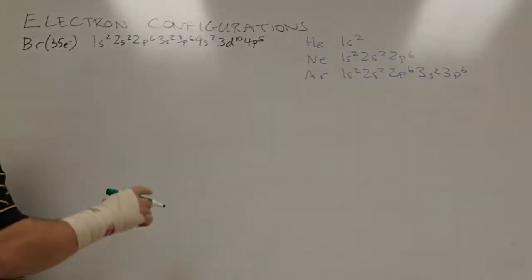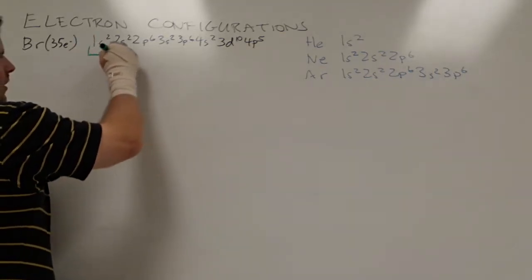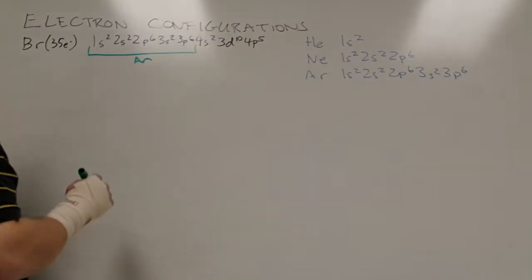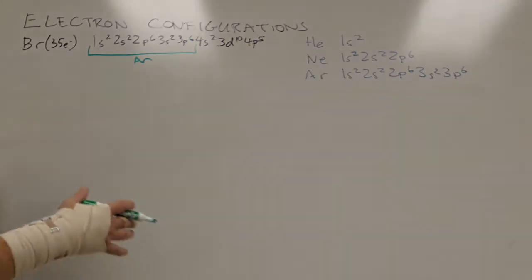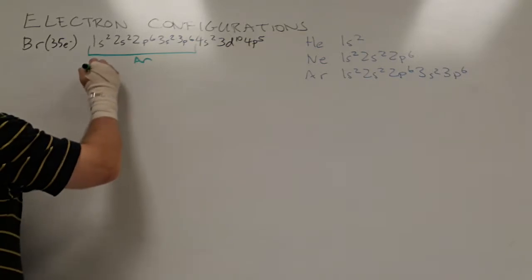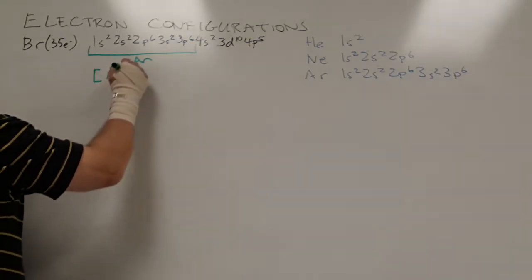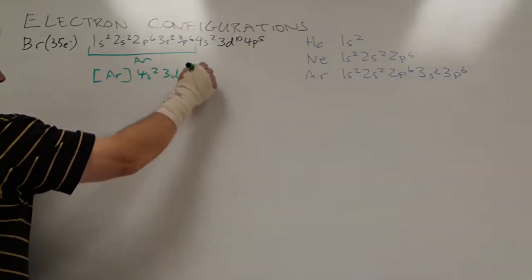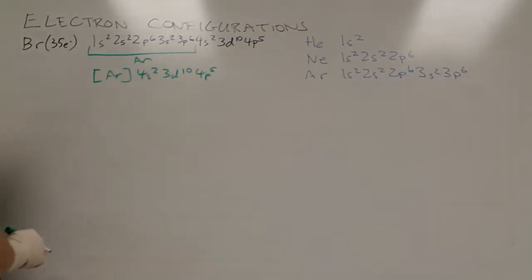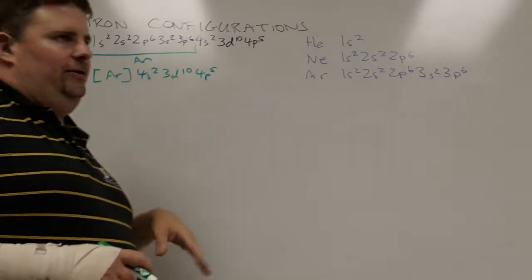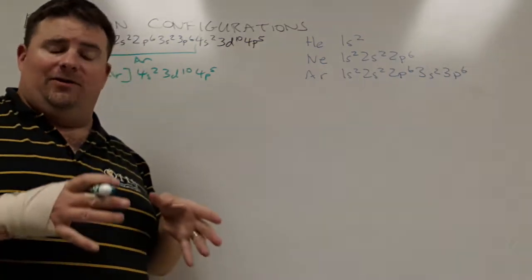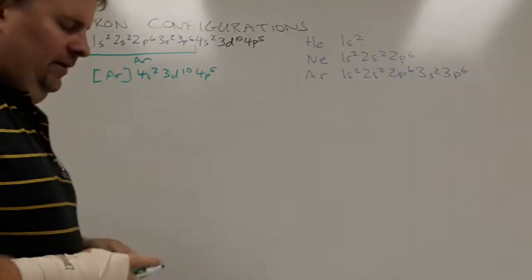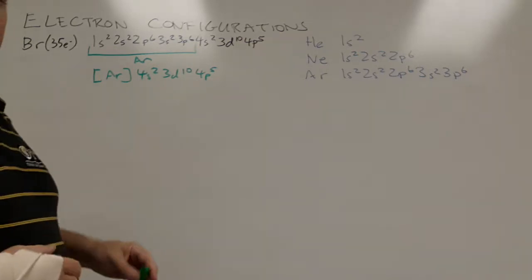If you notice, argon is built in here. Argon goes to 3p6. That's argon. So with Ruane's rule, what I'm going to say is that I can use this shortcut and say that my electronic configuration is argon 4s2 3d10 4p5. The last noble gas that we run into consists of a core, and that core is what we use as a shortcut for electronic configurations. Remember, it has to be bigger than argon.